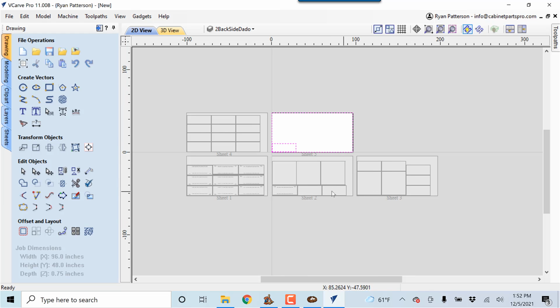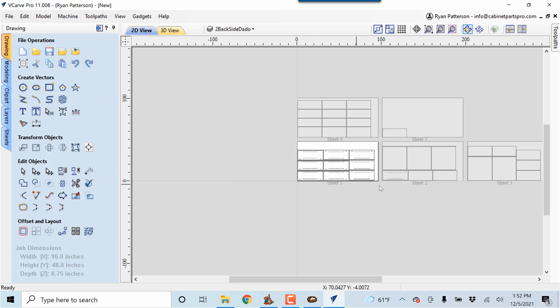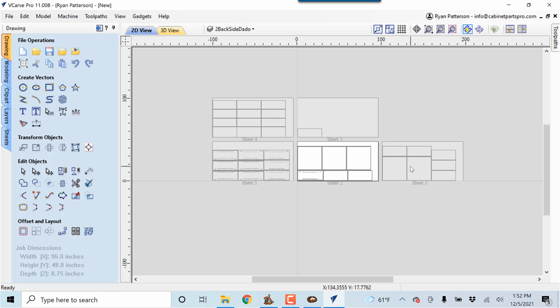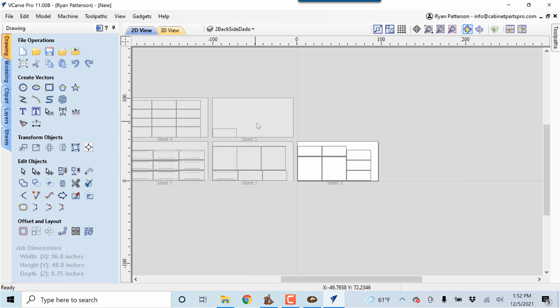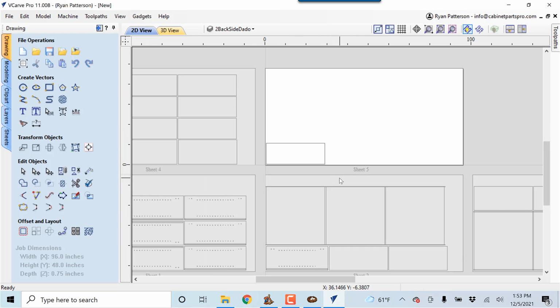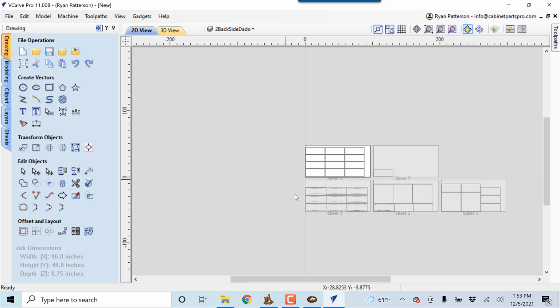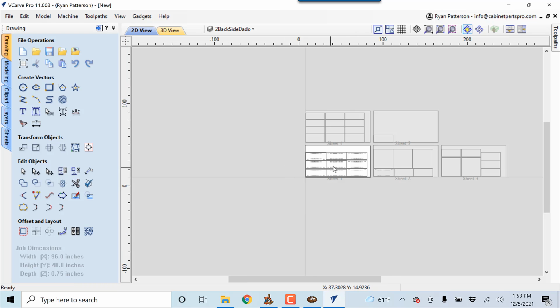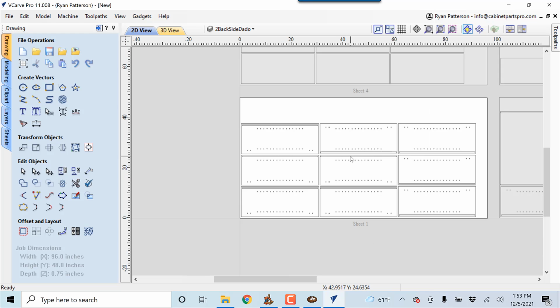We now have the 5 sheets brought into Vcarve Pro. Double-clicking on any one of the sheets makes that sheet the active sheet. And we could make any kind of modifications or add vectors or do whatever we would like here.